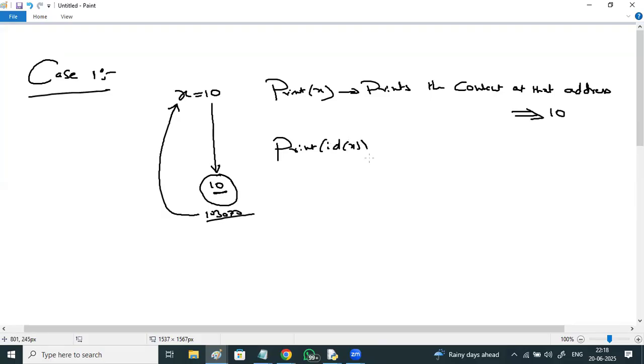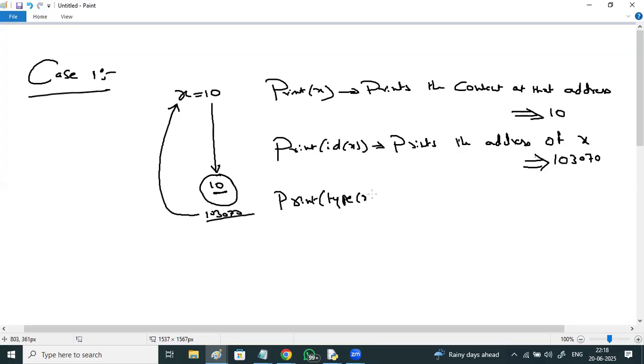It prints the address of x. Type of x prints the data type of x.